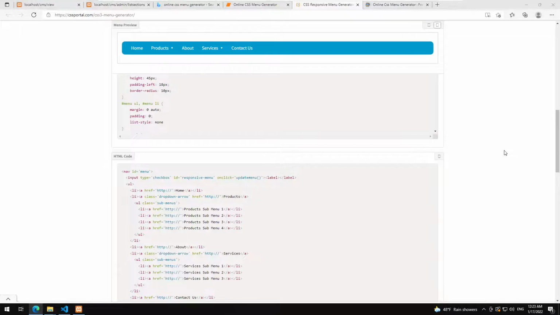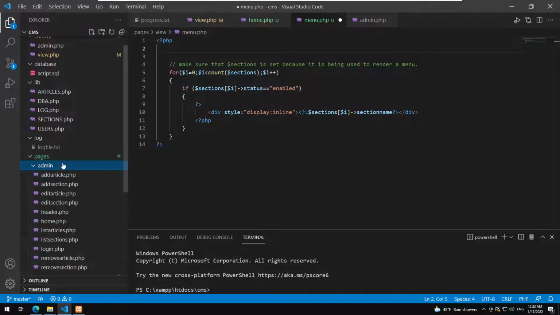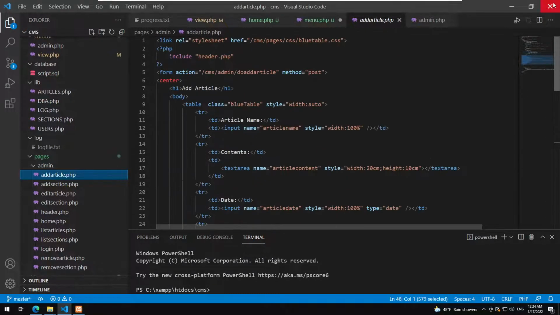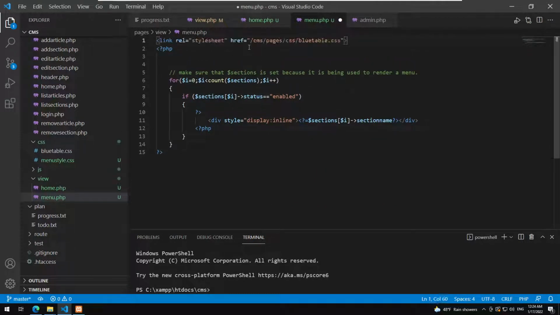So we need to add a link tag in HTML, if I'm not mistaken. And where is that? I did something similar in these. Okay, let me see. There you go. Copy, close here, and before this we just write this.